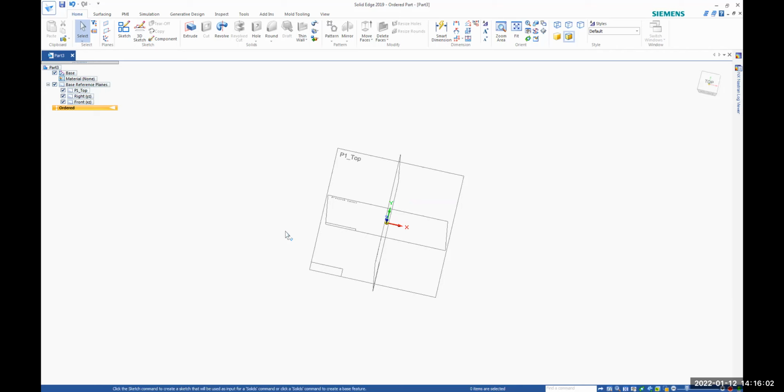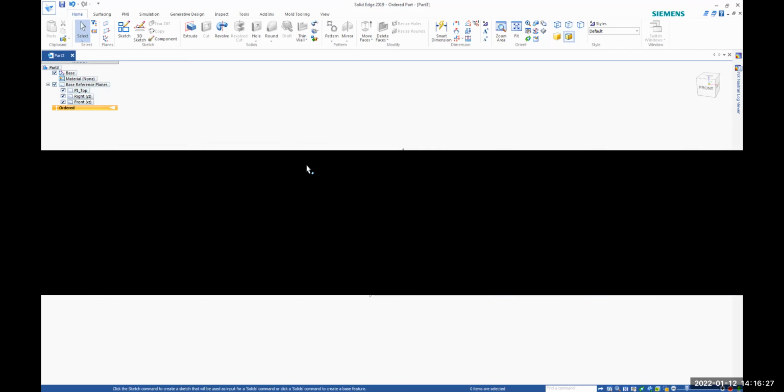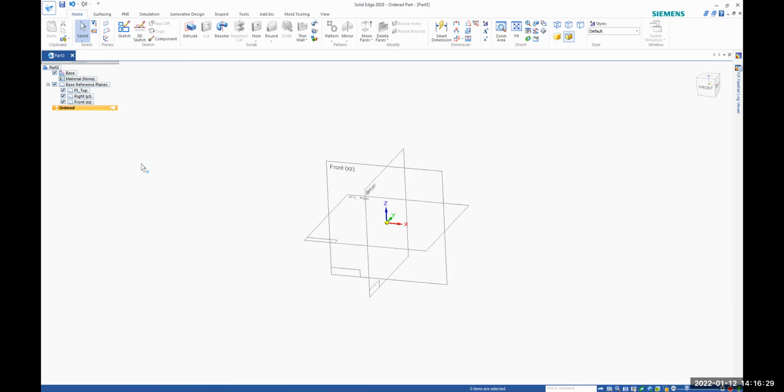Maybe from part to part, sometimes you have to rename your features, rename your reference items and everything as it is. Why? Because if you take many of them into an assembly, say for example 10 parts, then there will be 10 top planes, 10 right planes, and so on. You find it extremely difficult to identify which one is which, right? So likewise, you can rename. Even if you want to create some features, you can rename them.